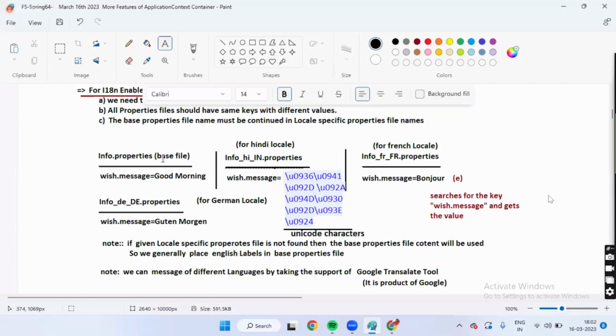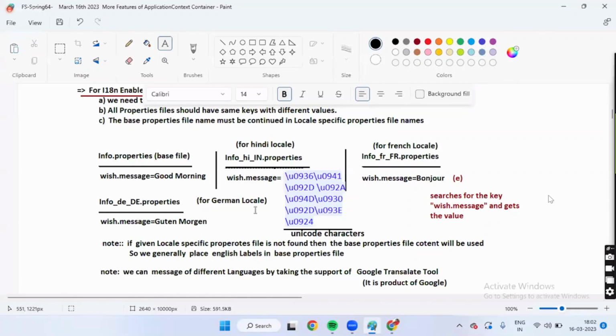What do you mean by base file, guys? If no matching locale-specific property file is found, this will be taken as the default properties file.